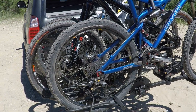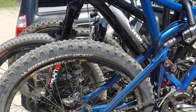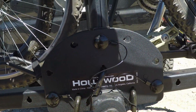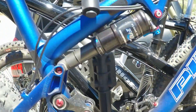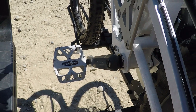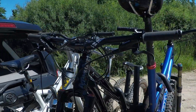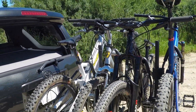Before you pull away, double check everything. Check every wheel, make sure you've got your Velcro strap on each one. Push down on the frame hooks and make sure they're tight. Check all the pins — make sure none are left dangling. Double check that the hitch pin is in if you had the rack flipped up, and check the anti-wobble handles too. Give each bike a wiggle before you take off — you don't want your bikes falling off on the highway.